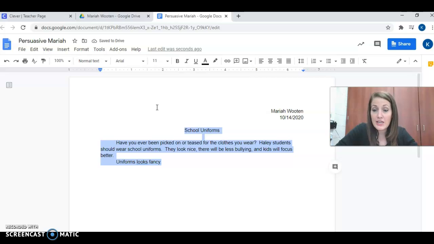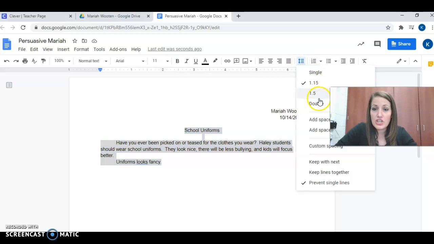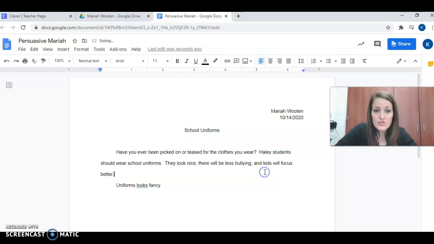But one thing I'd like you to do is change the spacing so that it's not all squished together. So you click on this little thing with the arrow, line spacing, and you can change it to double spacing. So that way it has some nice spaces in between it, and it will take up more space on your screen. But that's it. Let's leave it the font that it is, Arial 11, but you can change spacing to double spacing.